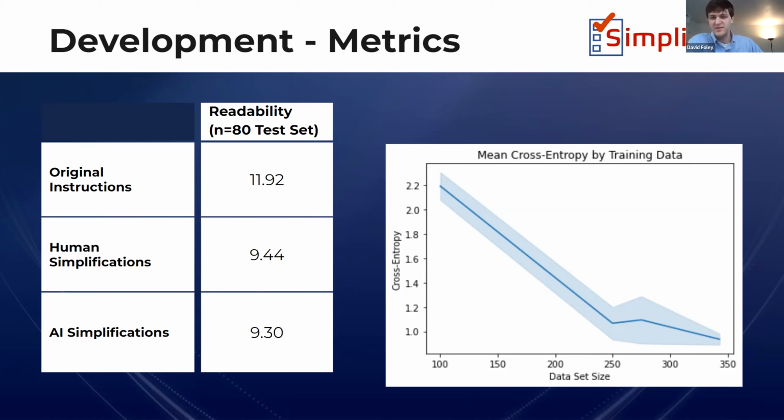And on the right, this is just a map of how the performance of the algorithm improves as we expand the data set size. A big part of the development of this work has gone into the actual manual labor of creating a data set that is useful and can be used to train this AI model. This is by far the biggest bottleneck on machine learning algorithms, is having a large amount of high quality data, which we have been producing.